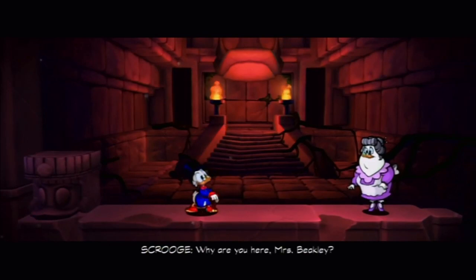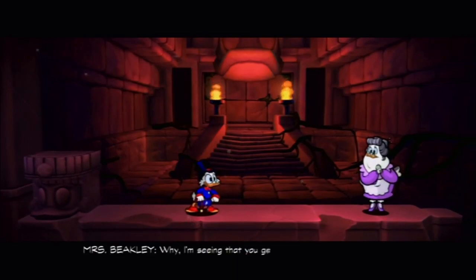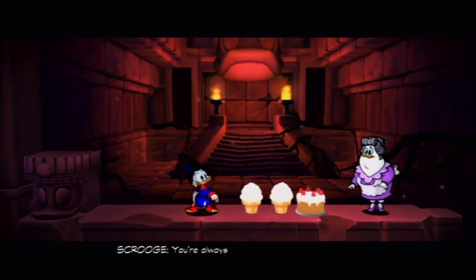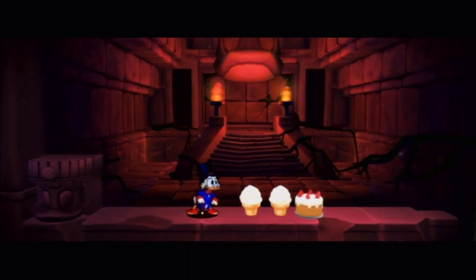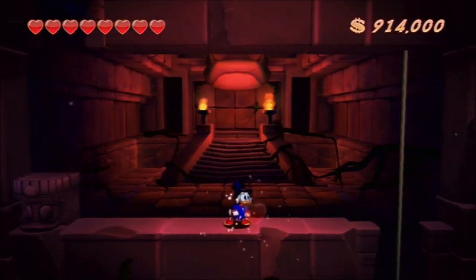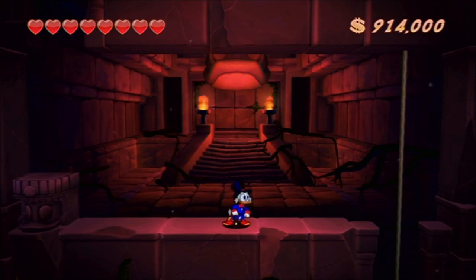Why are you here, Mrs. Beakley? Why, I'm seeing that you get a proper meal, Mr. McDuck. Okay. You're always as good as you want, my dear. Yeah, cake and ice cream. I'm pretty sure that's a proper meal. Nothing but junk food. Healthy junk food.